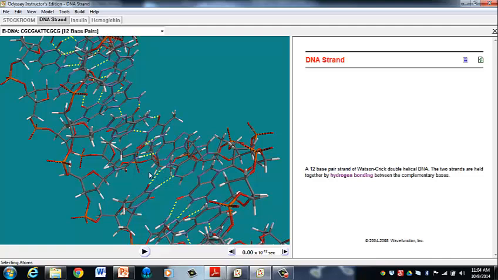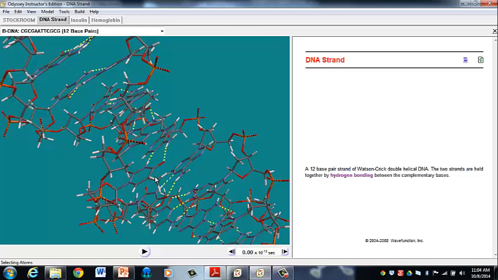So hydrogen bonds hold DNA together. It's important that hydrogen bonds are strong enough to keep it in that structure, but also weak enough that when you need to open DNA to get the information out of it or to copy it, you can do that. You don't have to break covalent bonds to open up DNA, just hydrogen bonds. So that's why hydrogen bonds are a great choice, because they're strong enough but not too strong.